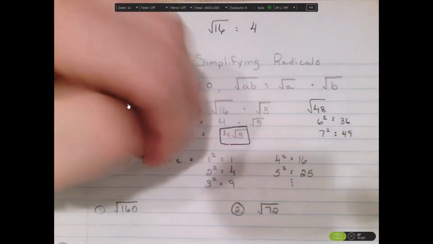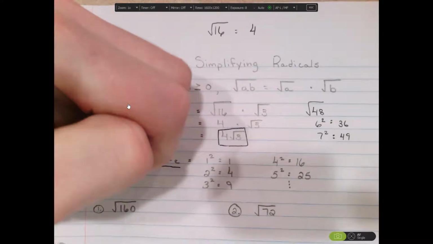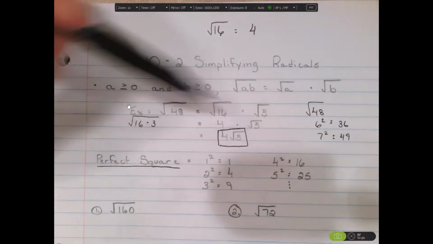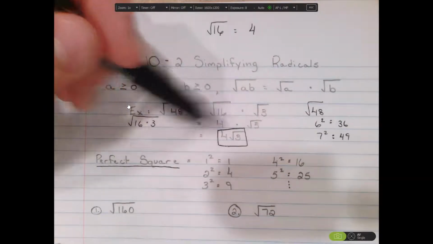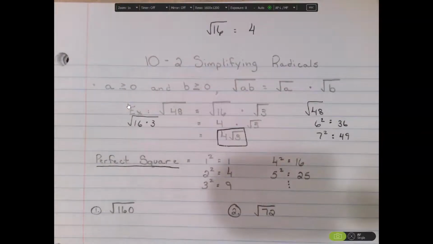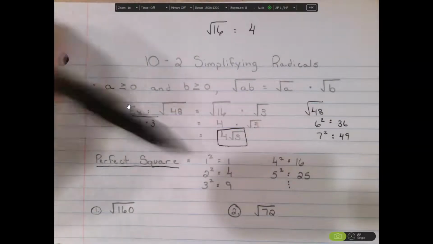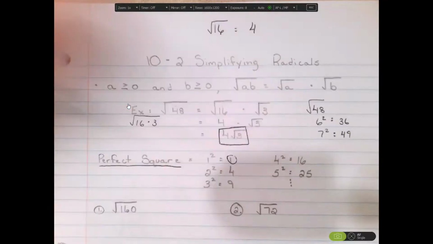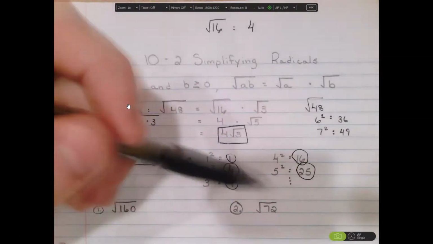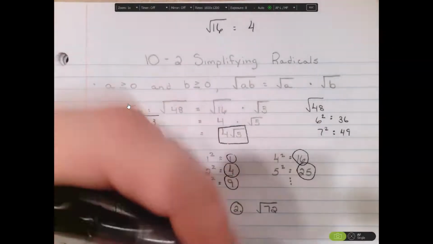And these perfect squares are what we're going to focus on in this lesson today. You want to try to aim for getting two numbers whenever they're being multiplied, and one of them is a perfect square. And if you have forgotten what your perfect squares are, we did review this earlier in the year, but the perfect squares would be like 1, 4, 9, 16, 25, and so on.